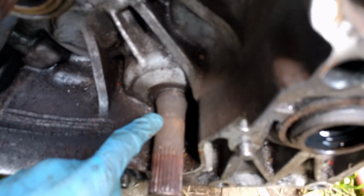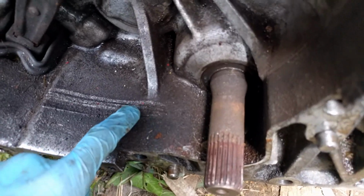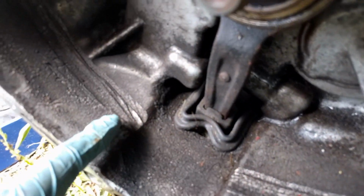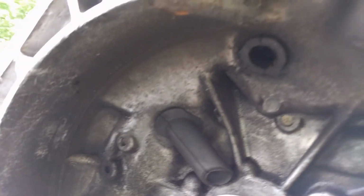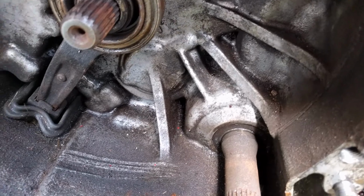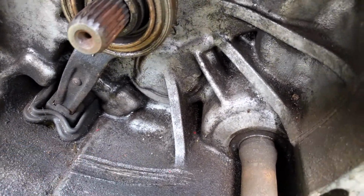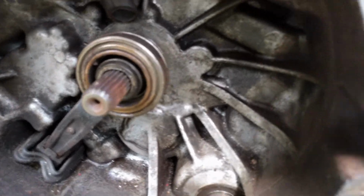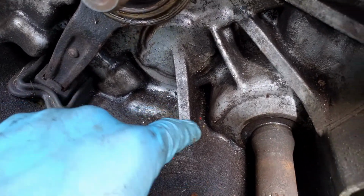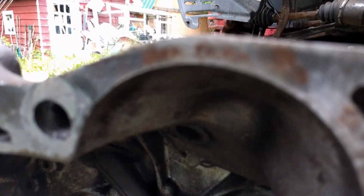No rubbing on the output shaft for the all-wheel drive. But look, the entire bell housing is scarred around the outside. So somebody definitely ran a front-wheel drive flywheel in here at some point. I don't know if it's this one, because this looks older, but there's also some metal shavings you can see back in there. A lot of that would have come out because there was no inspection cover.